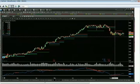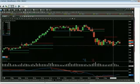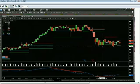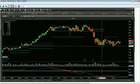In fact, if it can take out its swing point low, that sets up an A to B equals CD to the downside. That swing point low happens to be the trading session of August 7th. That's the one we want to use. 4 million shares down there. That low is 79.17. The last test of that area was with volume, 8 million shares. So that low is going to get tested again.